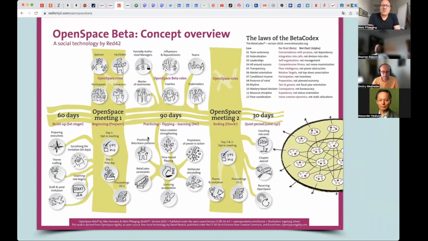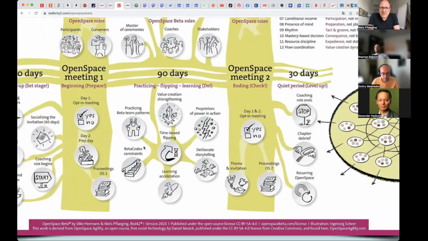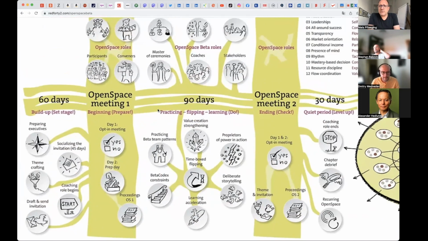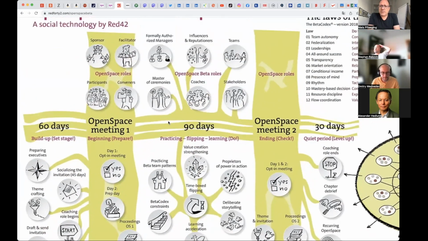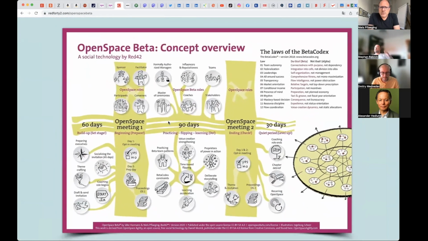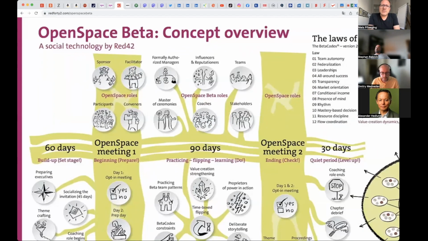They do the transformation work together during the 90 days, which involves quite a few concepts here, as you can see in the center. And then there's a closing and a retrospective on OpenSpace 2, and that's it. A very intuitive thing, nothing behind closed doors. You need very few consultants. There are 2 consulting roles in this concept.